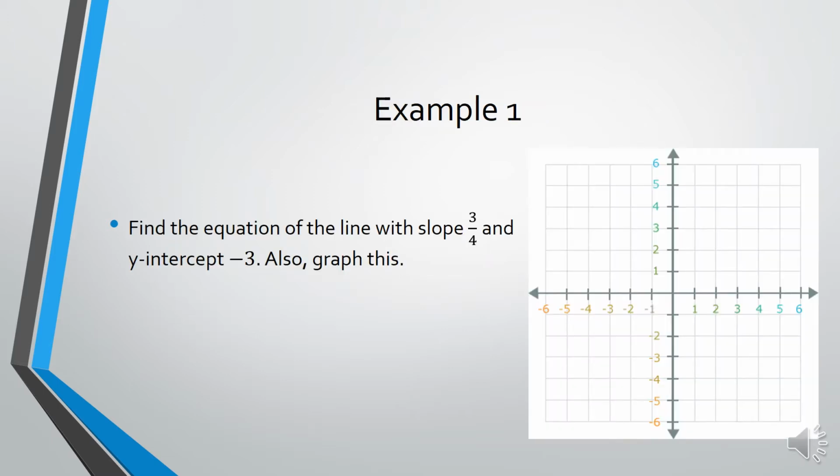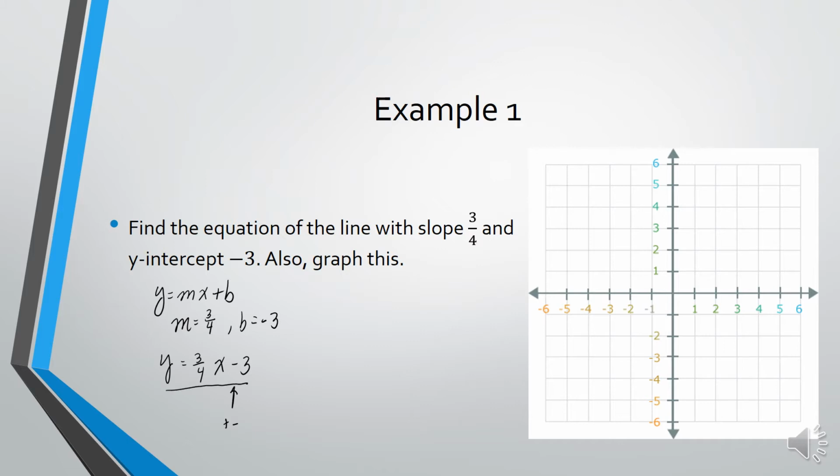So example 1, let's find the equation of the line that has slope 3/4 and y-intercept -3, and we're also going to graph this. So remember the equation is y equals mx plus b. That's going to be our slope-intercept form. In the problem, it tells us that the slope is 3/4 and that the y-intercept is -3. So we're just going to plug this in. So y is 3/4 x minus 3. You could also put that this was really a plus and a negative, but instead we just say minus. So there's our equation, y equals 3/4 x minus 3.